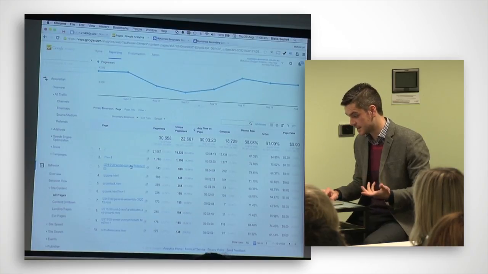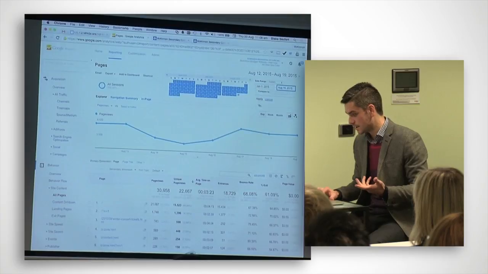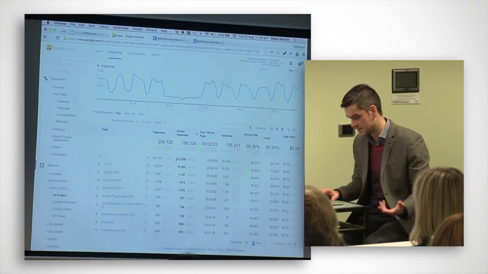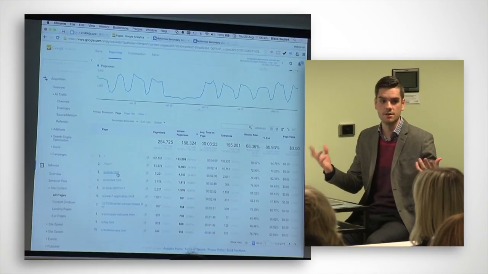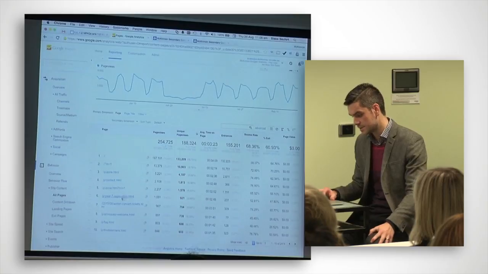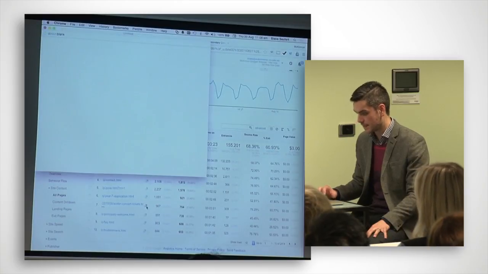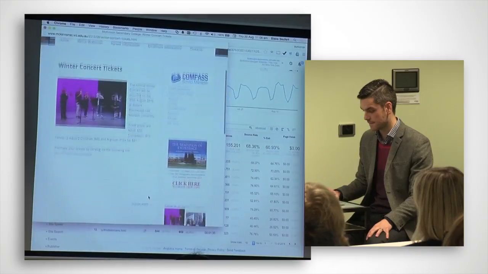So yeah, looking at the top pages, we see the home page and the mobile home page. We see winter concert tickets in this week as being the biggest. If I go and change that date range to include a lot more events, you see that winter concert disappears and the zone starts to become the most popular page. If we look at it over the whole year, the zone is the most popular page, but even so, winter concert tickets are still hanging in there here with almost 1,000 views. And again, we can click that little button there, go and have a look at the page that people are looking at, and this is the page that they're all looking at.